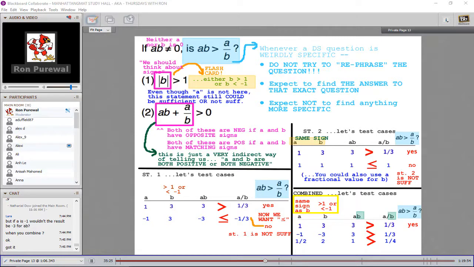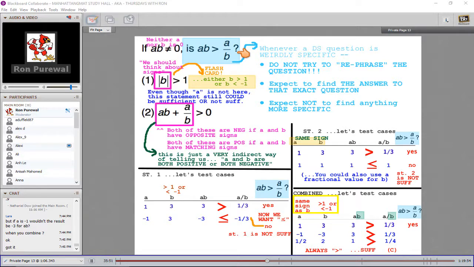And then you're going to get, this is always going to be greater than. You're not going to be able to get less than or equal to. So together, it's sufficient. And that's C like cat. Notice my goals back where we set up here. You get the answer to this question. You find out that AB is always greater than A over B. You do find out that.